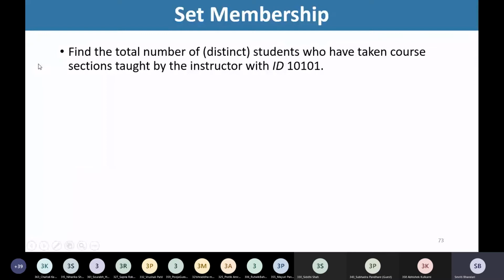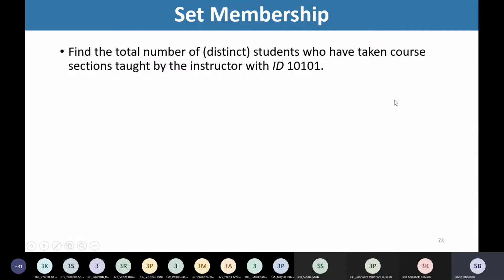What we want to extract is the total number of students who have taken courses or course sections taught by the instructor with ID 10101. So how to write this query?